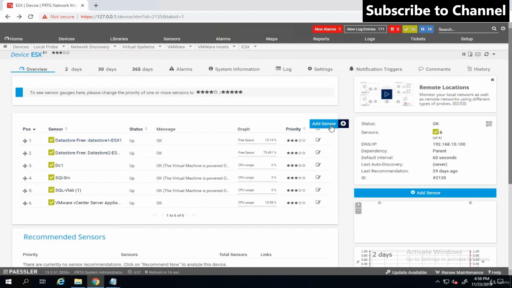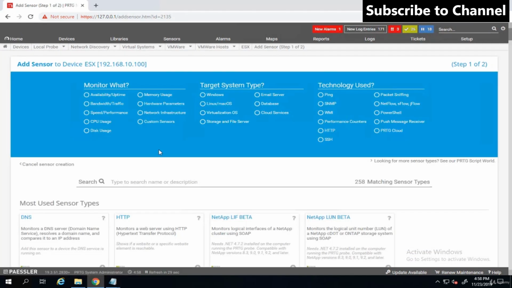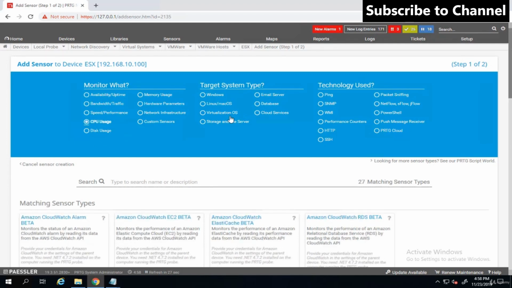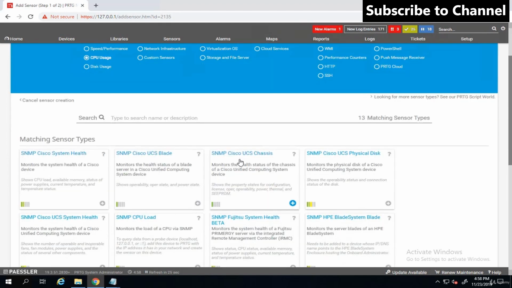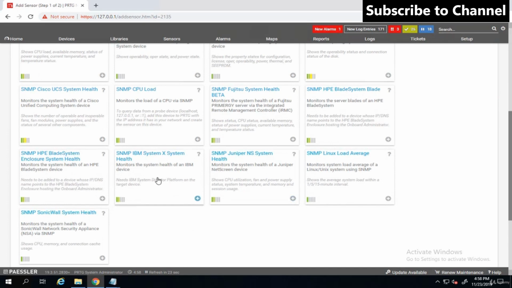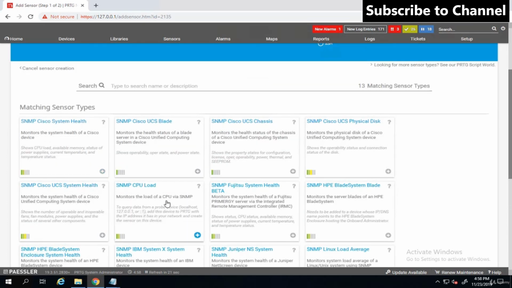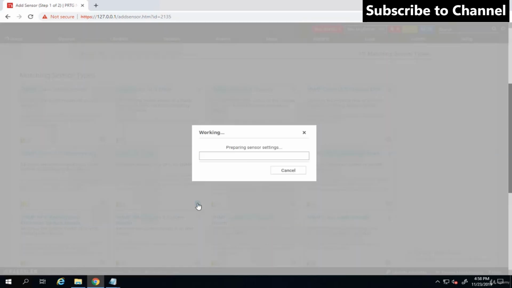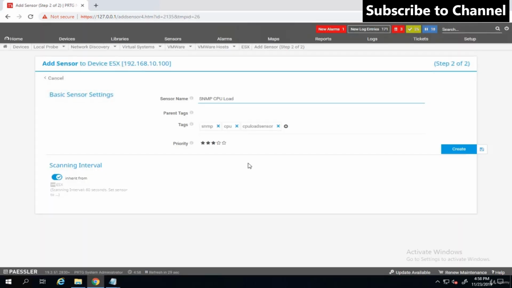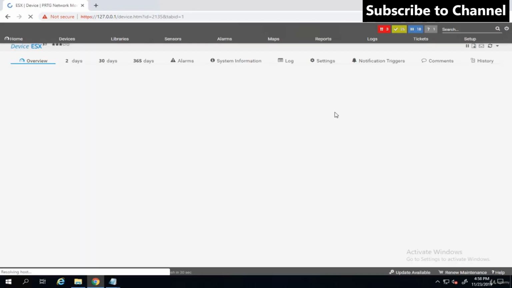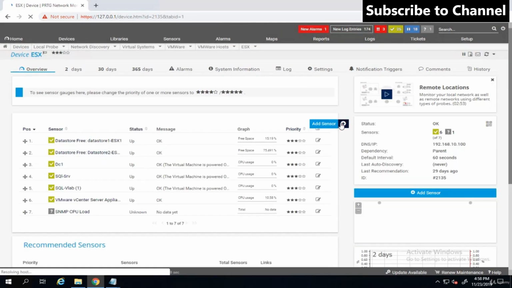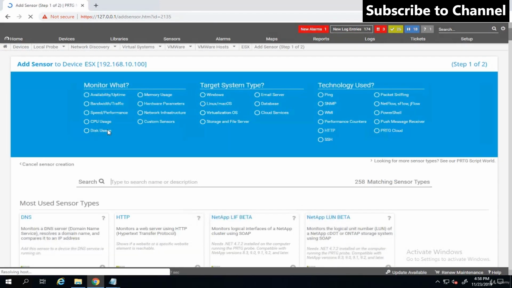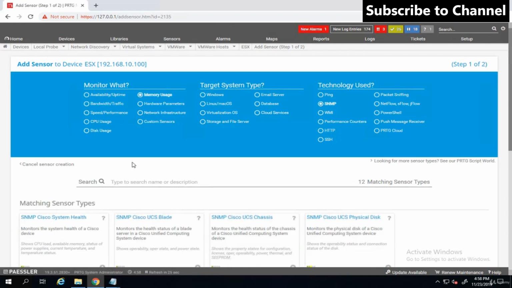Now we want to actually add CPU for SNMP, CPU load. So here, SNMP CPU load, we'll add it and create, and again we'll add another one for memory SNMP.